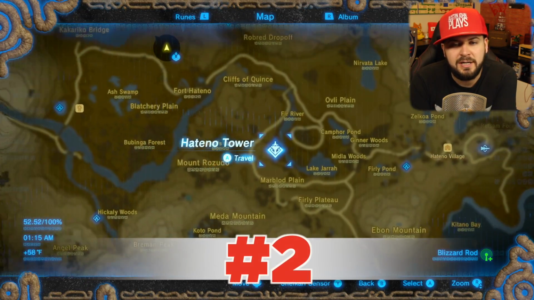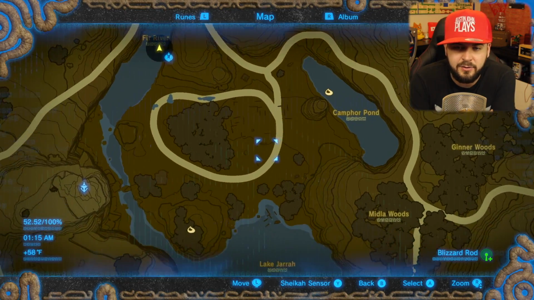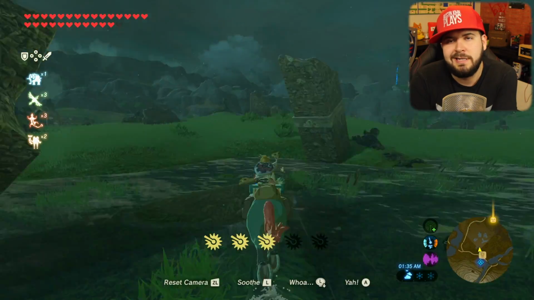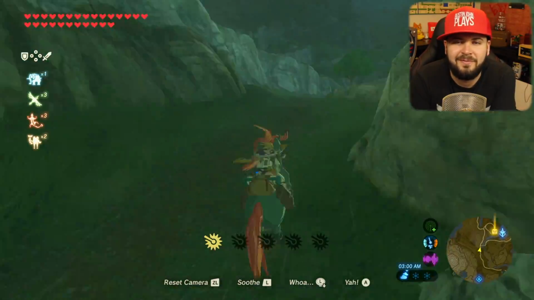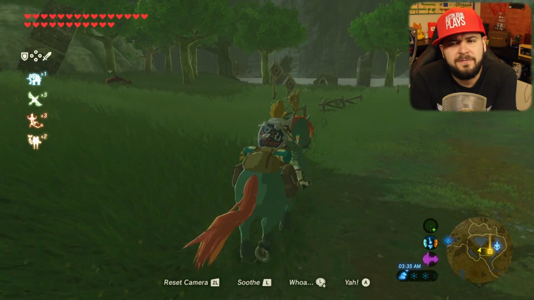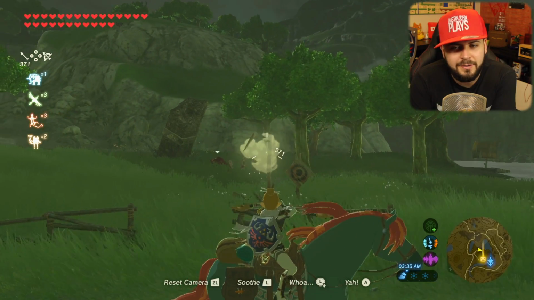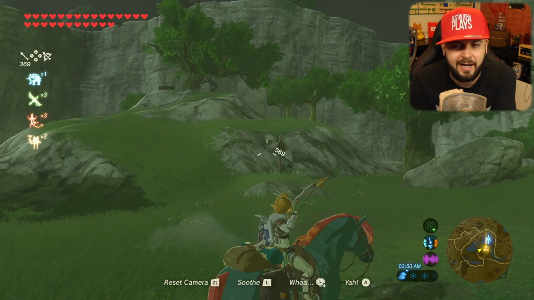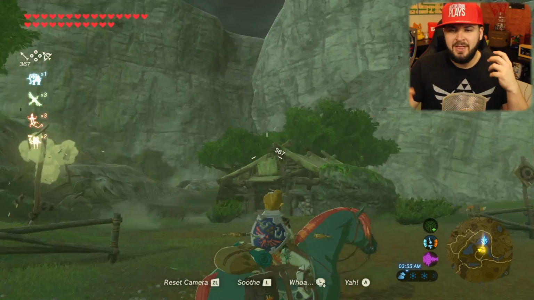Our next one is gonna bring us just northeast of Hateno Tower, and you're gonna find this little circular racetrack over here. Now, this one, you don't need to do on horseback, but it's kind of meant to be done on horseback, and it's a lot more fun to be done on horseback. So once you make your way to your area, you're gonna find a whole bunch of little targets, and what you need to do is shoot down all 10 random targets throughout this entire circular racetrack.